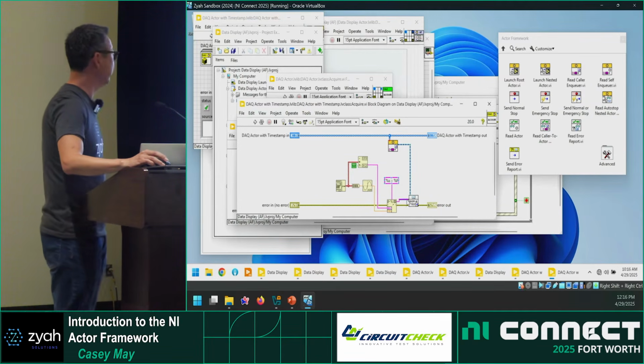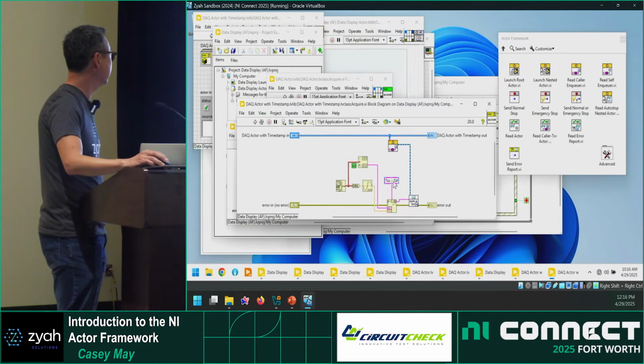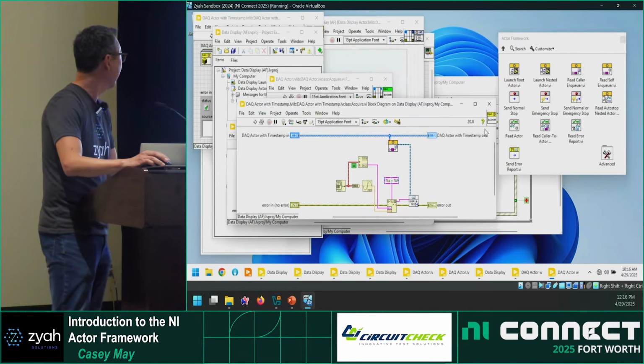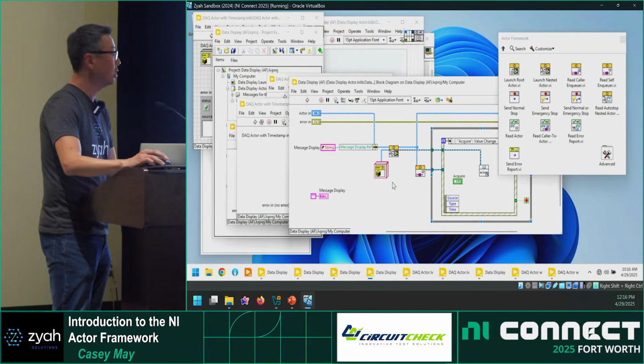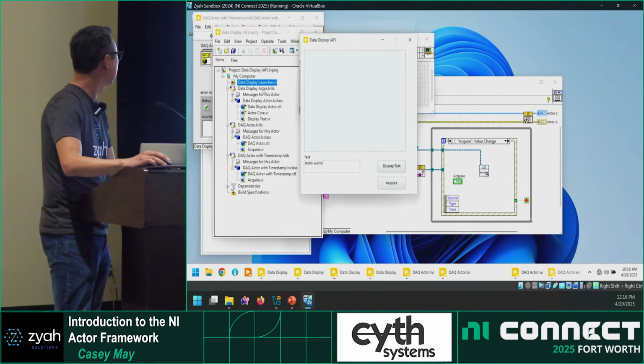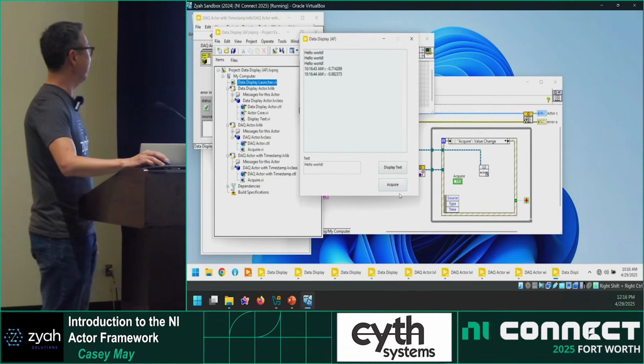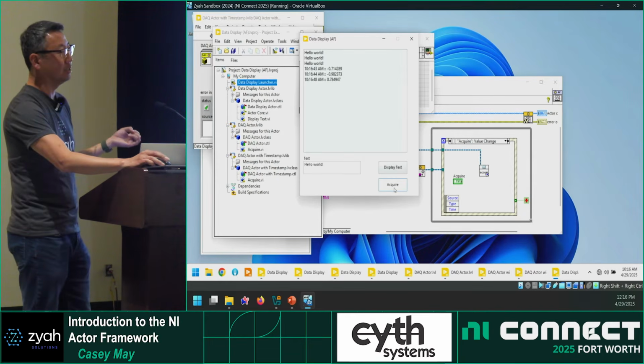So now I've changed this behavior, right? The string coming out of here should be the time in seconds along with the data. And now I have had to change nothing else besides the fact that I'm launching this new actor with this modified behavior. I don't have to change which message I'm calling, any of that. And now when I run this, same behavior, when I click acquire, voila, right? I have the timestamp. So very few changes to modify the behavior.